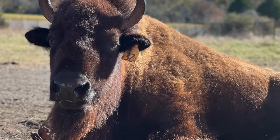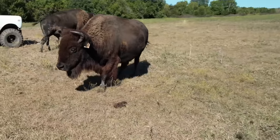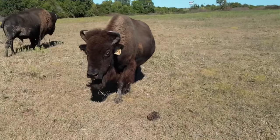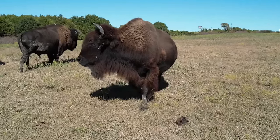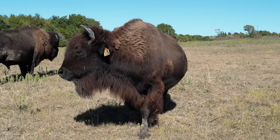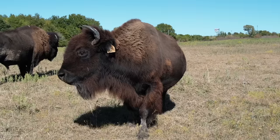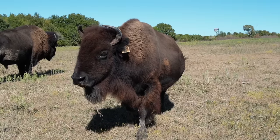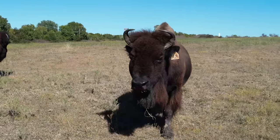We like the 32 cal. I think she's got a lot of character. She's interesting. I love Dances with Wolves, which is where Dunbar got his name from. But for her, I thought a great name would be Stands with a Fist, the other major role in Dances with Wolves. That would have been Lieutenant Dunbar's eventual wife in the movie, right? Her name is Stands with a Fist. And I think she has that "I'm going to kick your butt" kind of attitude. And don't get in her way.